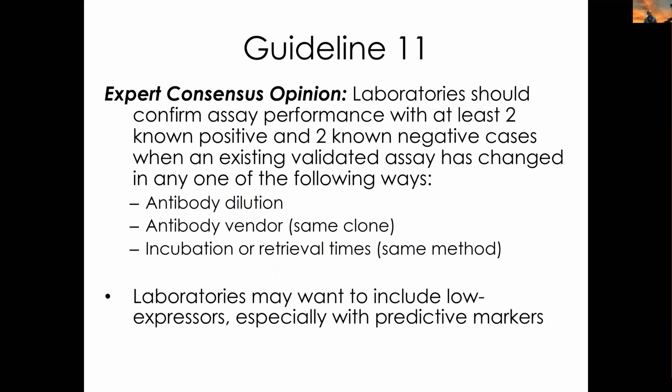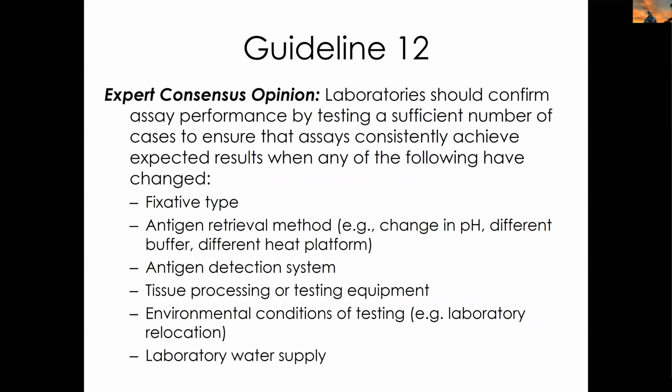Guideline 11. Laboratories should confirm assay performance with at least two known positive and two known negative. So here we've stepped it up a little bit when we're changing dilution, vendor, or incubation or retrieval times. And again, low-level expressors may be good to include in that situation. So this is a little bit stronger, but still not a very impossible bar to clear.